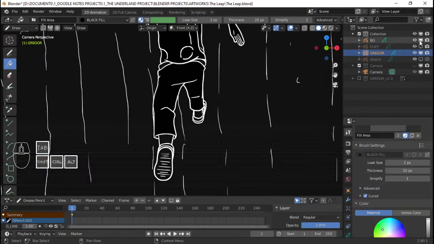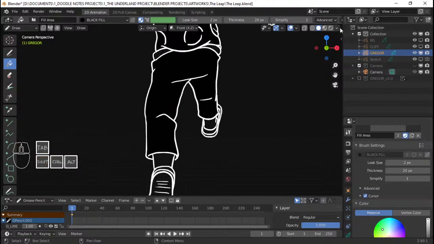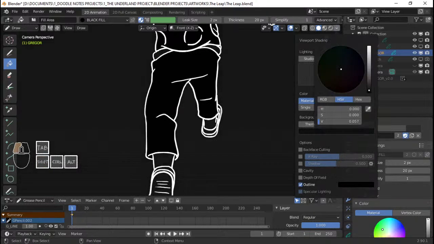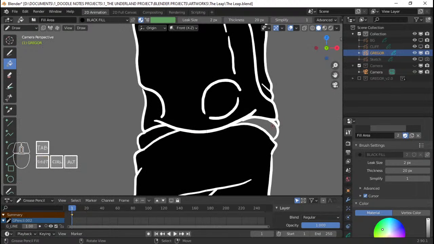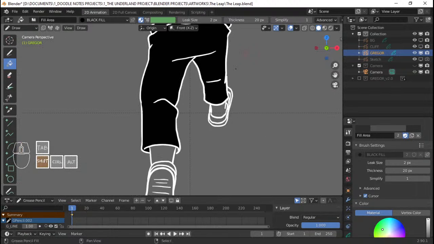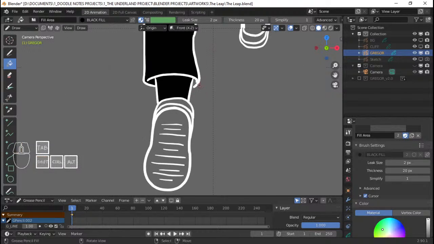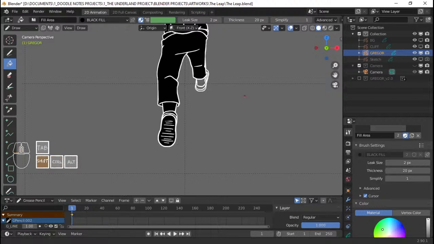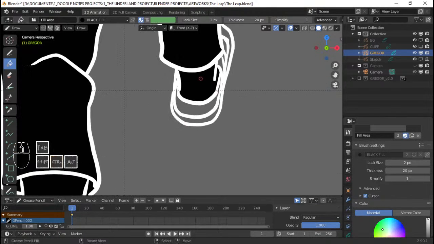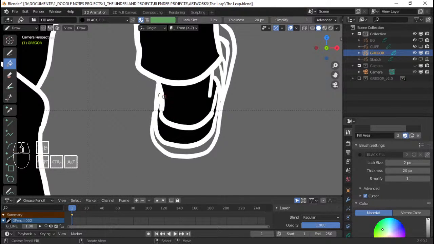I'm gonna turn off everything for now, just so we see, and make the background brighter, so that we don't miss a spot. Now this is gonna spill out, so I'm just gonna do something like this for this part. So like that.